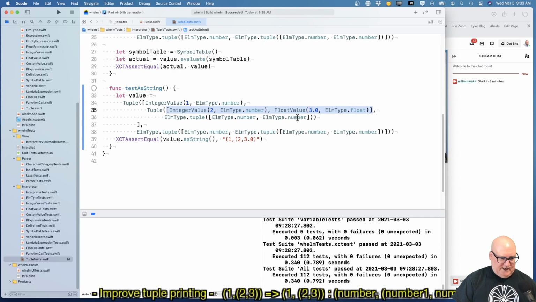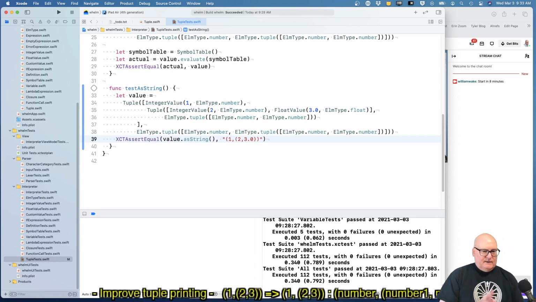Oh, its types are here. That's fine. We don't care about the types. 1, comma, 2, comma, 3.0. And that's its type at the end. Okay, so that's a complicated expression, but we're ignoring the types. We're just getting the value as if returned from some computation or something. All right, and we're just printing it. But we need one more parenthesis.